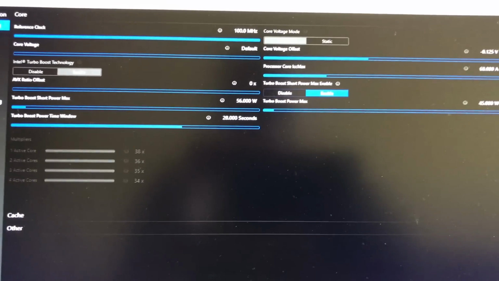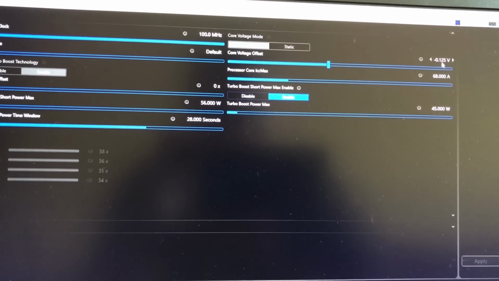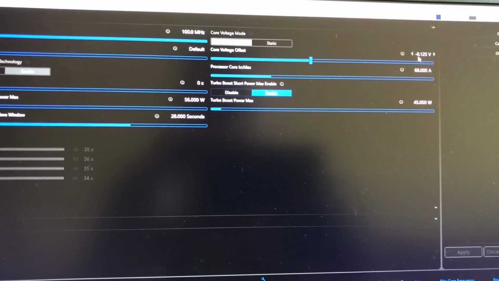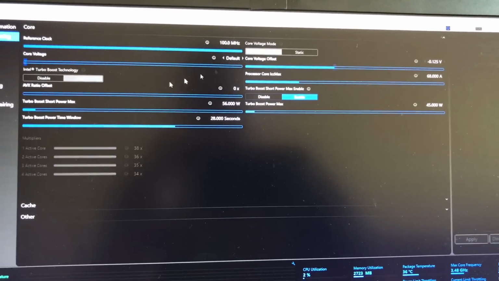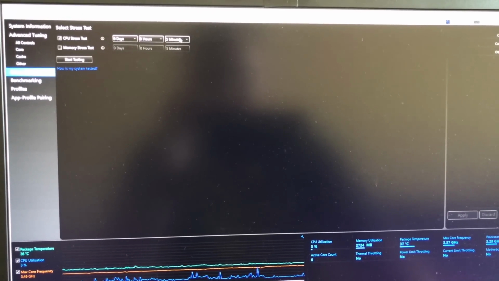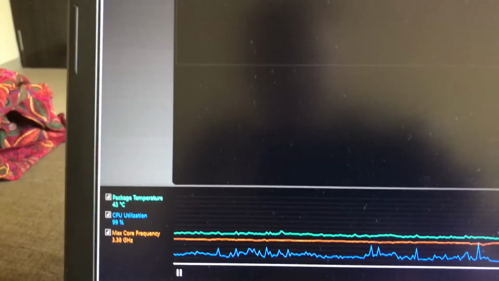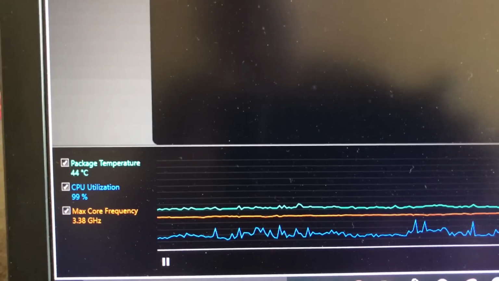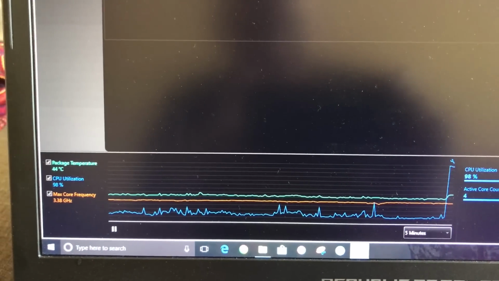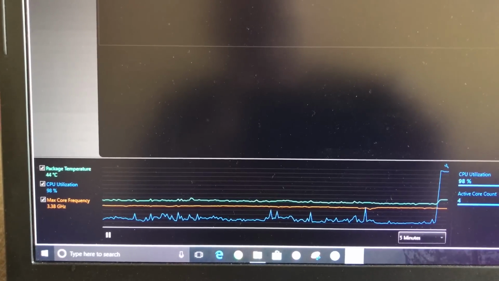We've got this underclock going on right now, or the undervolt, I should say. I can stair step this up a little bit more, but just for stability, I like just doing the negative 0.125. Let's go ahead and do a stress test on this. I'm gonna start testing it now. Let's keep an eye on those temperatures. Of course they're gonna go up high, but it's gonna be using 100% of the CPU. With no thermal throttling, nothing, 100% CPU, we're looking at 44 degrees.